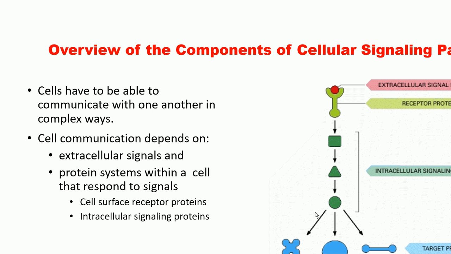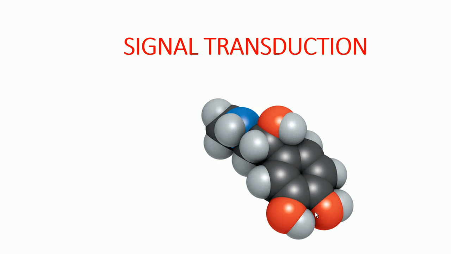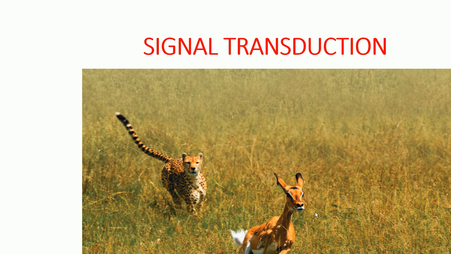As a result, there is a change in the motility of the cell, some movement in the cell, or a change in the shape of the cell. So this is the process of cellular communication, or cell signaling, or what we call signal transduction. That is why the news of the surprise exam makes you feel like that: your adrenal glands are secreting this hormone, which binds on its receptors, the receptors' shape changes, leading to a cascade of events inside the cell, many proteins get activated, and your cells respond. Our cells are communicating with each other. That is why, because of this news, different organs in your body are affected.